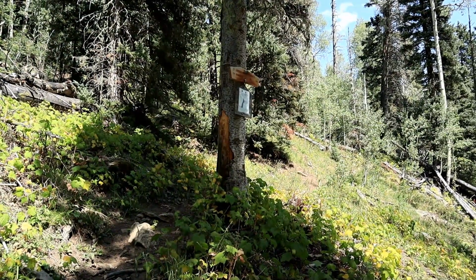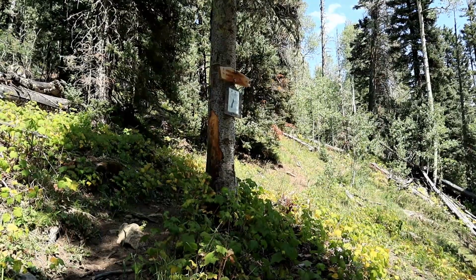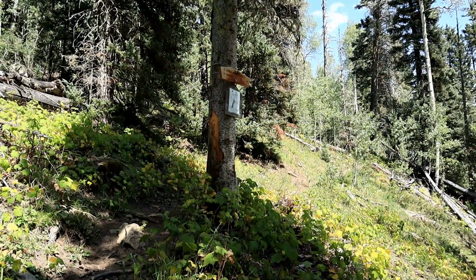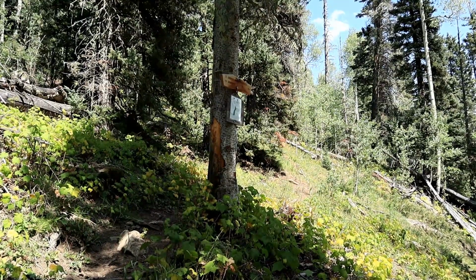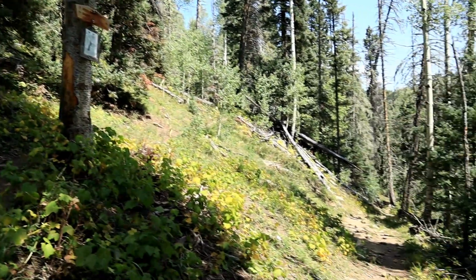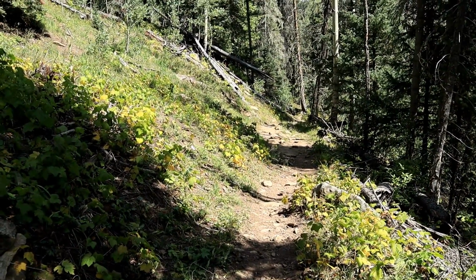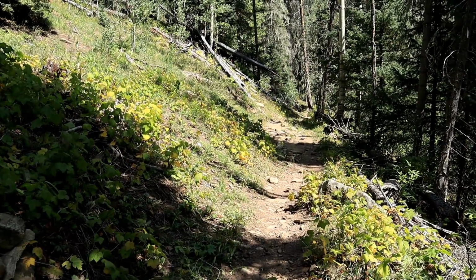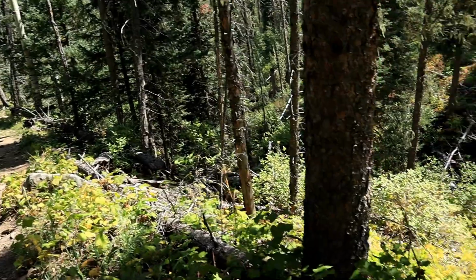Okay, here is the junction that actually goes to Beatty's cabin. I just climbed straight up the hill from the bottom of the valley. Maybe that was a mistake, but I don't know. I'm a long ways away, so I would have been hiking a long ways to get to the cabin. And the trail has been climbing moderately steep up the hill next to this little stream. That's down here.